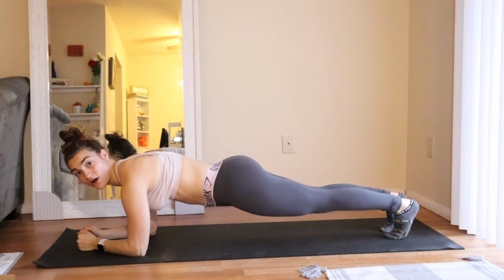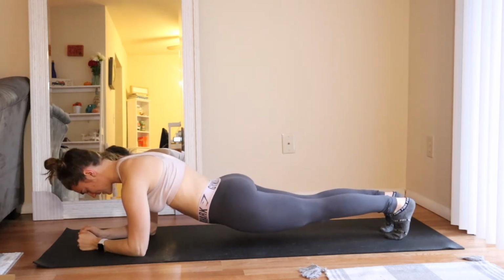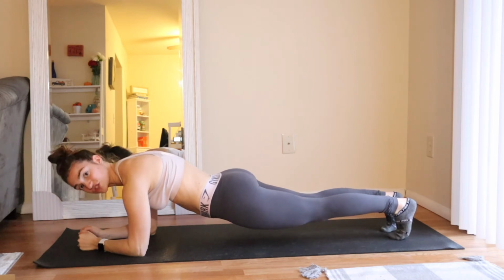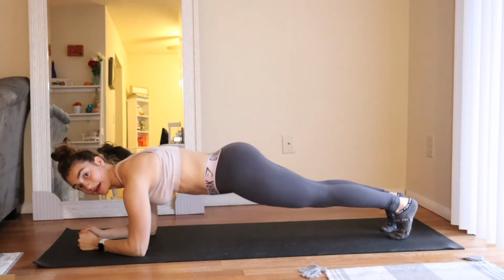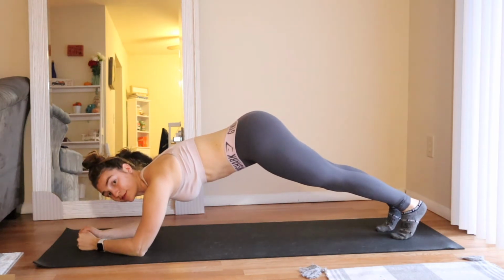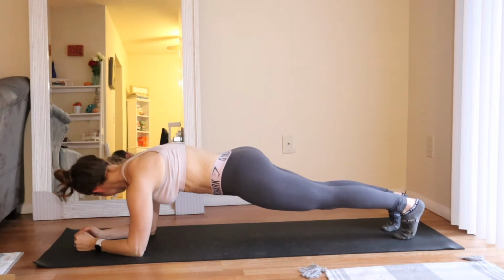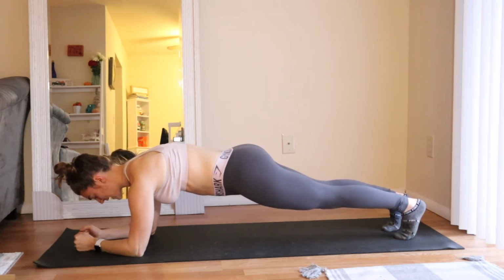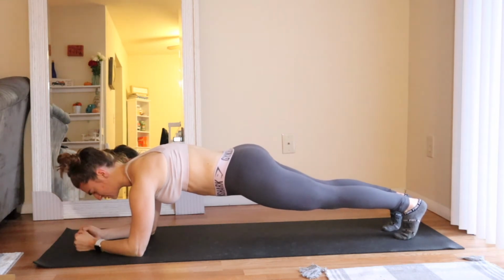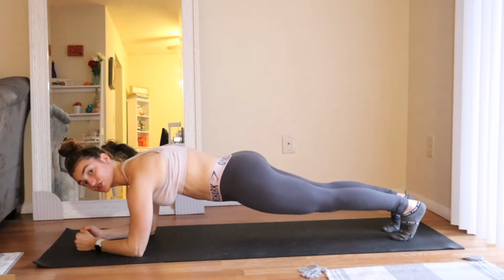I'm very lucky that I also have a mirror right here. So you don't want to sink your lower back like this. This is not helping you. This is just going to increase your pain. You want to have your butt not all the way up in the air either, because that's not doing anything for you. What you want to do is have your pelvis tucked just a little bit, and you want to have your core and your abs engaged, and you're just going to hold.